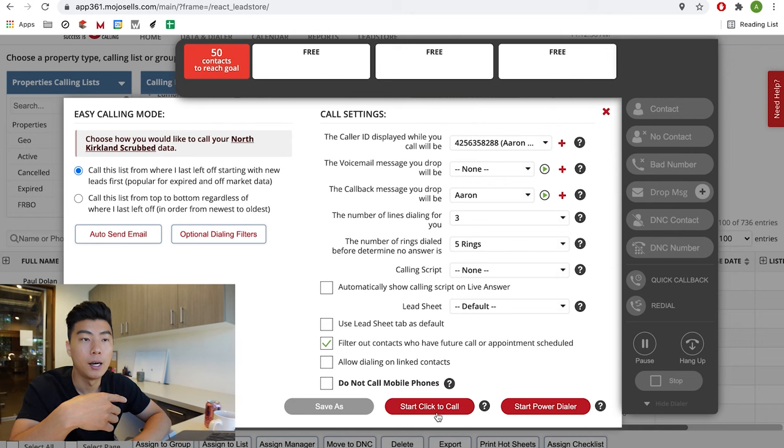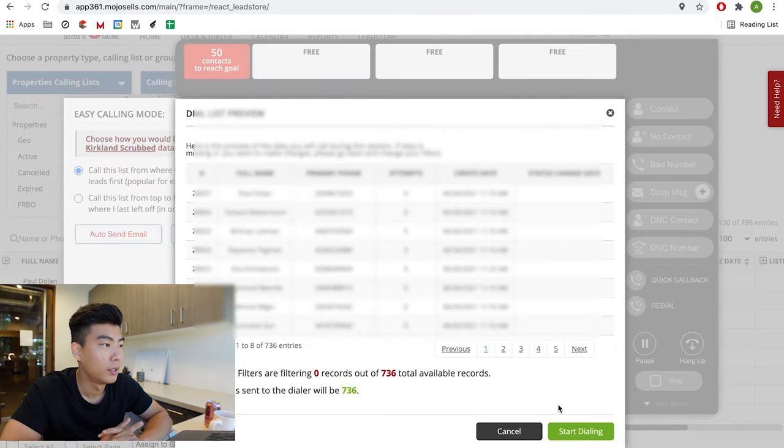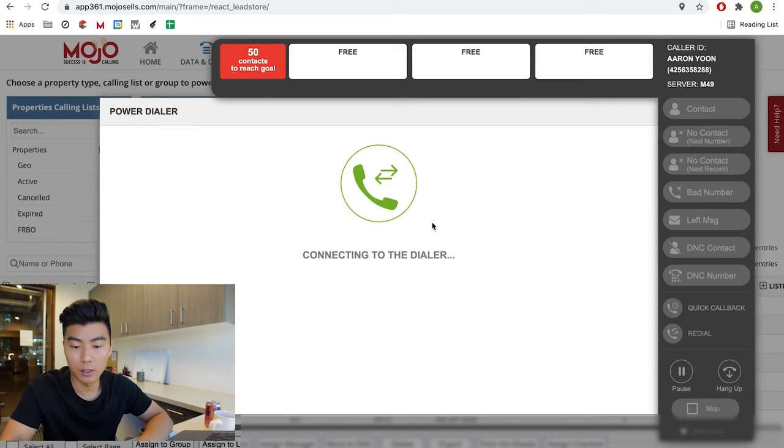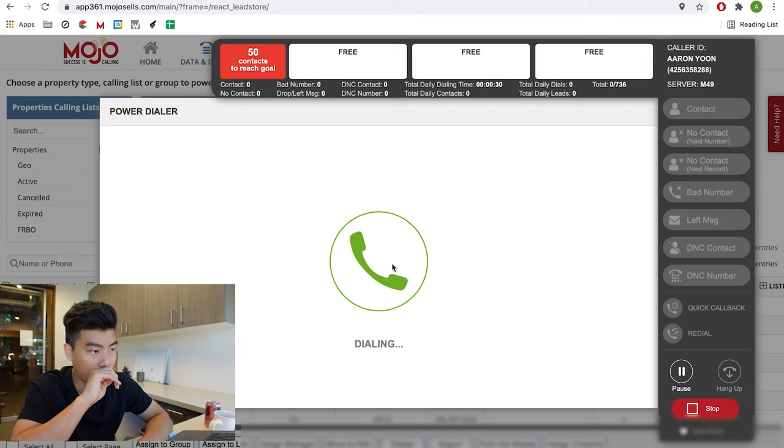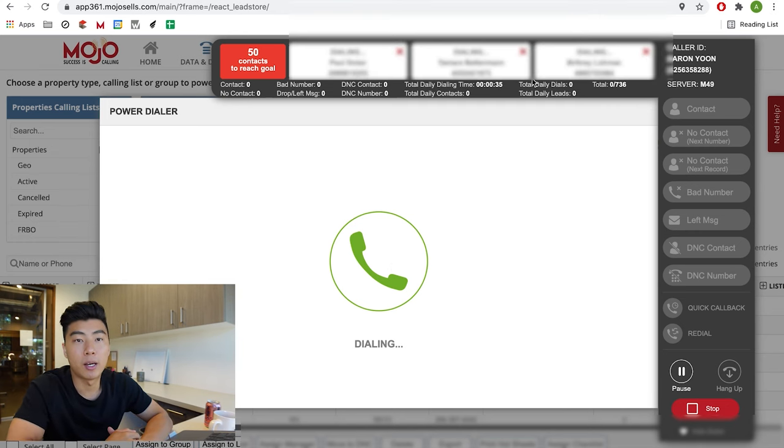Click to call goes one by one — when the phone call ends, you click to start the new call. That's less efficient. Instead, start the power dialer. My weekly contact goal is about 150 and I've already hit 100 this week. Press start dial — it connects to the dialer interface and prompts you to dial a number on screen and enter your PIN number. You are now logged into the Mojo dialer. Press the start button on your screen to begin calling. Now it's going to start dialing three numbers at a time. Each address has about one to three phone numbers.